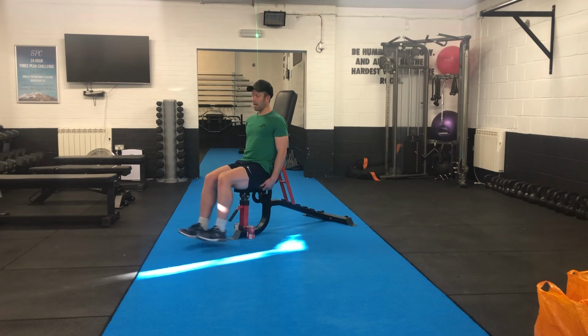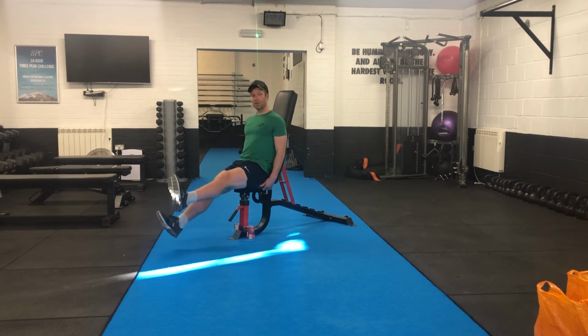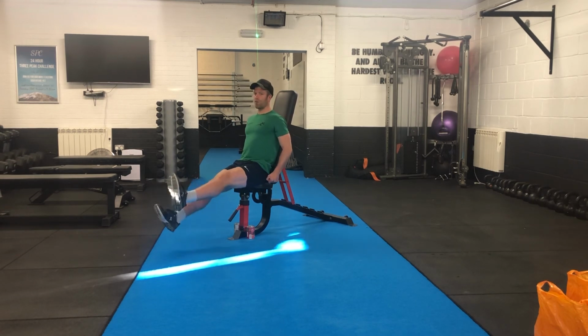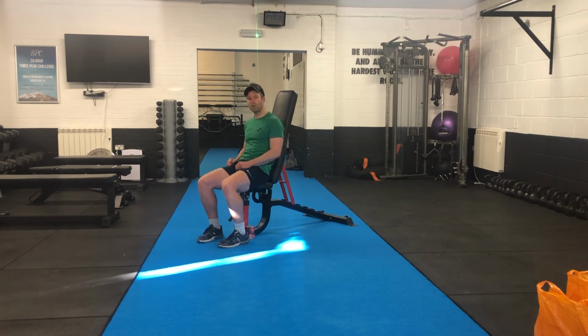Once they've done that, they're going to take both legs off the floor if they can and inch themselves off the floor. Kick their legs out straight. Try to keep your legs as straight as possible. Hold on to the arm rest again for 30 seconds. Then they're going to rest, 3 times. We'll have 30 seconds rest in between each round, okay?